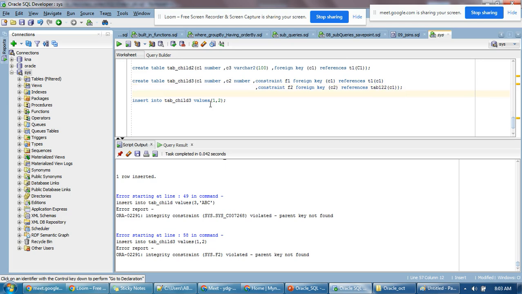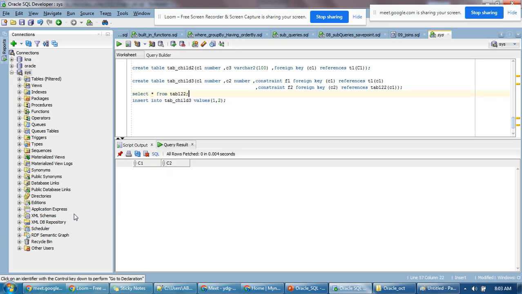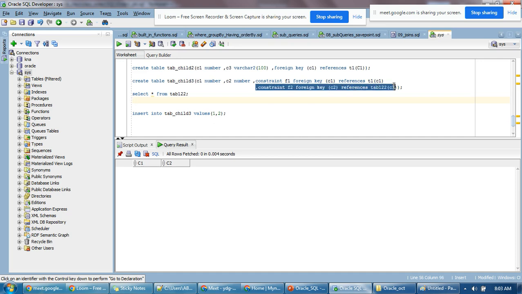Do you have any records in this one? They are not having any records, so it won't allow. You can insert values into this table only after inserting into the parent, because you are already referring to this table with another child table. So you should have these records in the parent table.